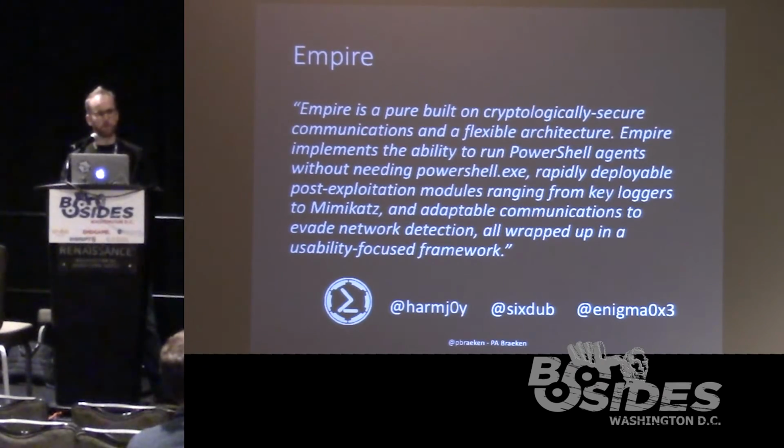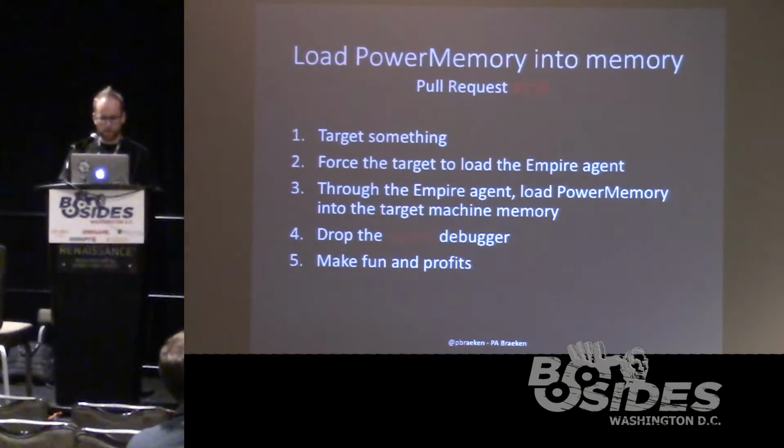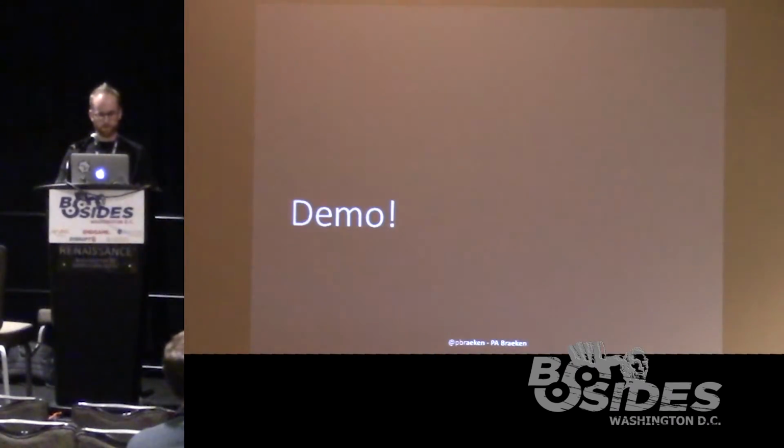It was developed by three people, but also helped by other people: Armjom, Sixdup, and Enigma, but you also have Matt Graeber, who is a very awesome guy, and Will Schroeder, who spoke just before. So if you want to do that, you have to target something. You force the target to load your Empire agent, and through the Empire agent, you load PowerMemory into the target memory. You drop the signed debugger because it's the concept, and you make profits. And I have a demo for you.